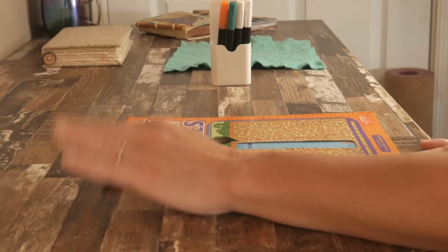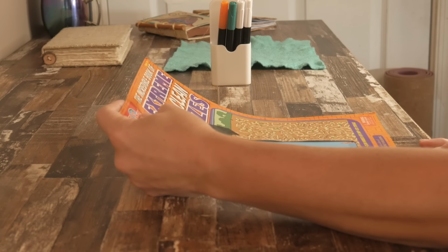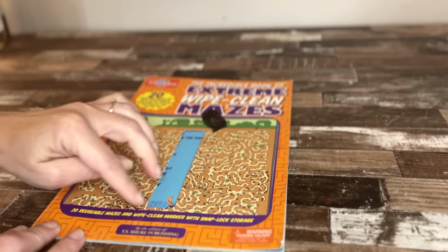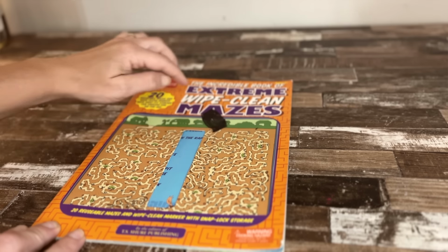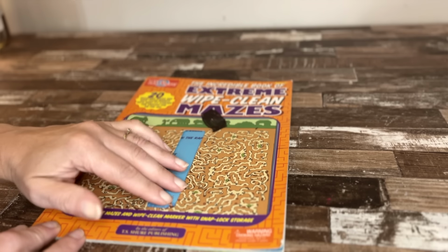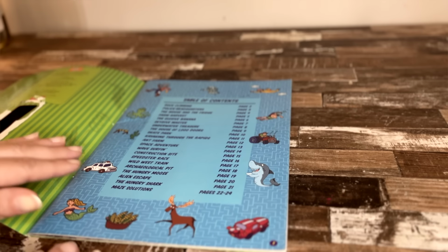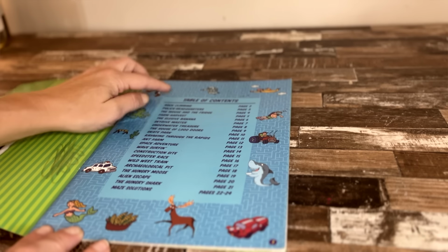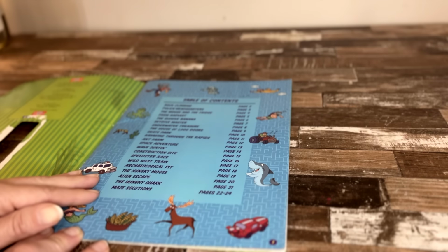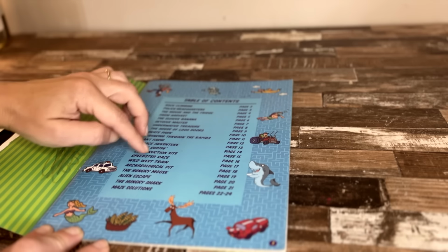Alright, so I have this book here of wipe clean mazes. Okay, so I don't remember where I got this book. But, so it came with a little marker here, that I guess I lost, but it's just a little activity book and just has a bunch of different mazes. Not sure how hard or easy they are. So here's the table of contents.